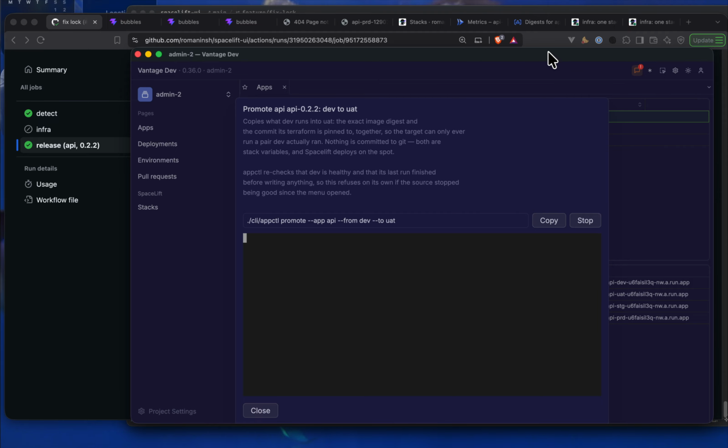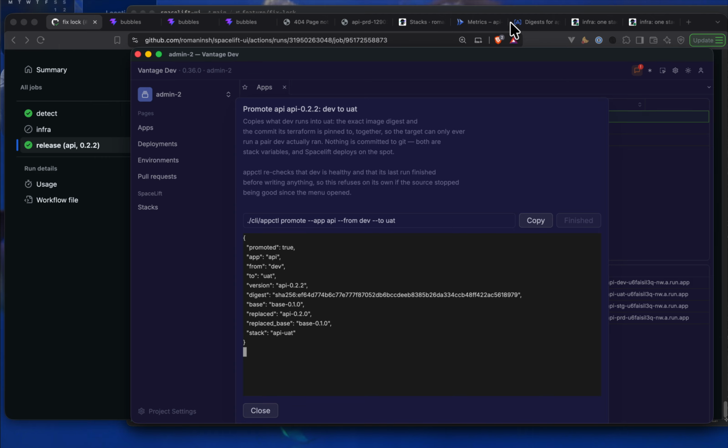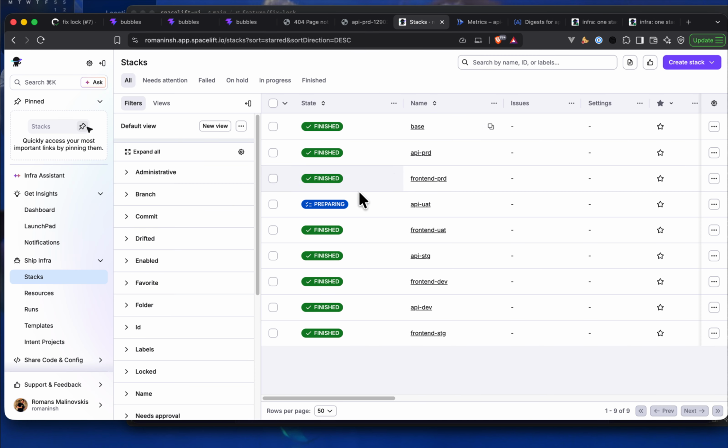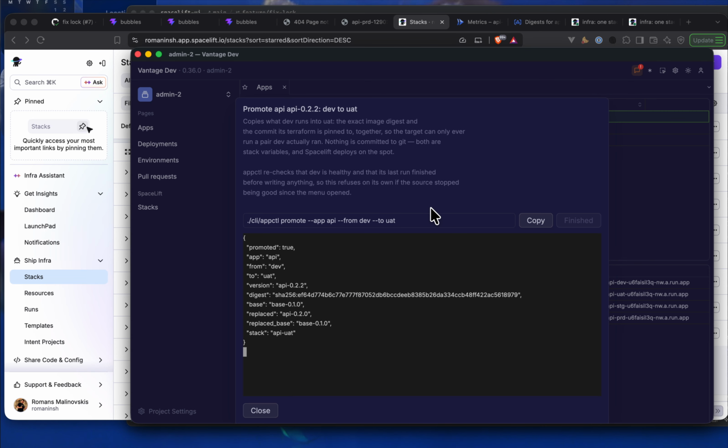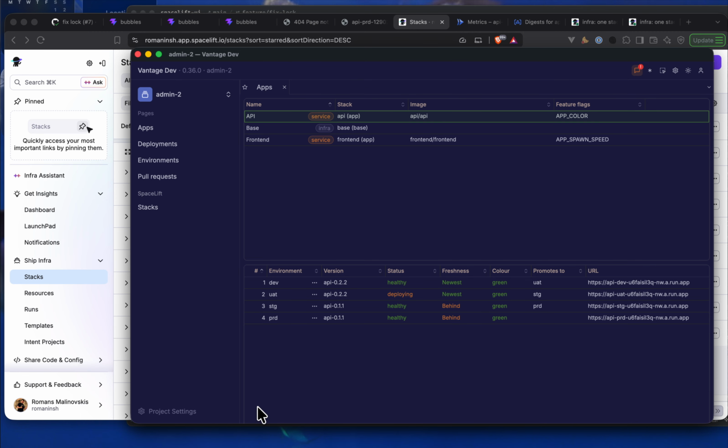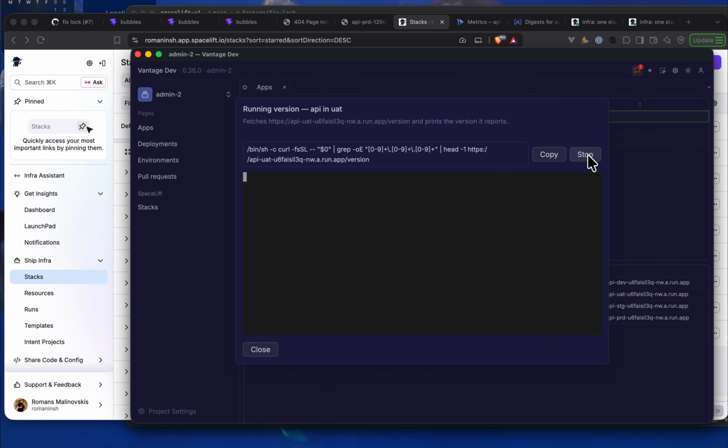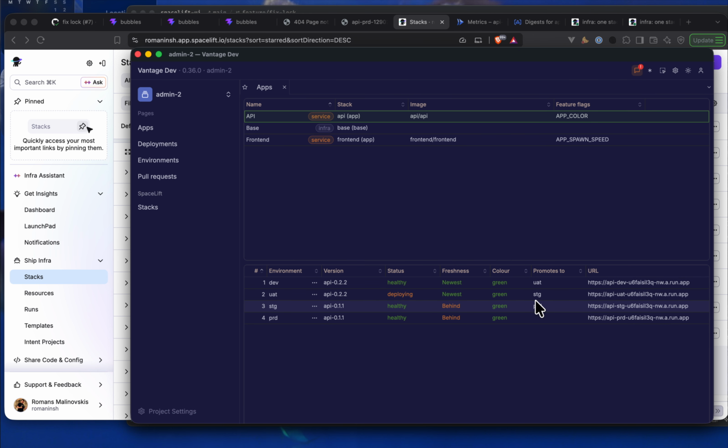What it's going to do is create a new stack in here. So yes, the UAT is now being released. This is happening behind the scenes. I don't actually need to go into these details, it's just deploying over here. Okay, cool. Version 0.2.2 deploying. I can run the check and it still shows me the older version, which is great.